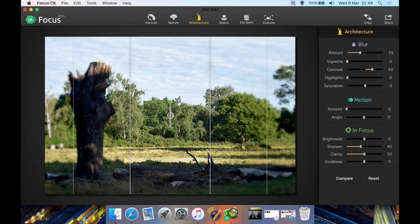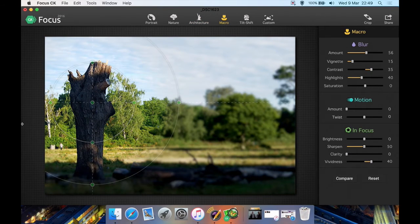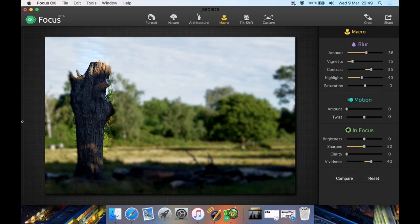Similar options, but this is now vertical instead of horizontal. We then have micro, and we can move this around and focus on the tree. As you can see now, if we compare it before, after, it's focused more on the tree area. We'd probably want to adjust this because we probably want it more on the tree like this. Now if we see, that's actually pretty good.